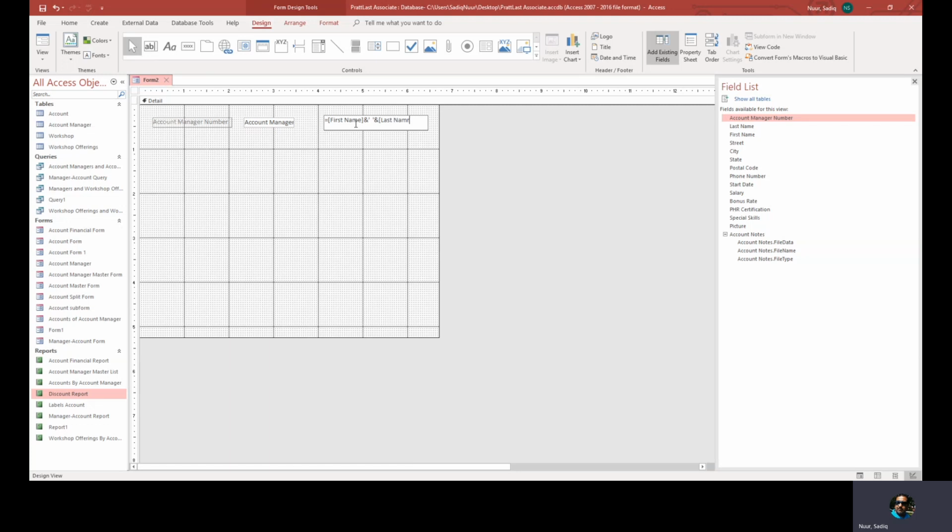So I'm joining two objects in one text box, and then we have to resize it the way you want it. There you go, it should align. Good. You can increase this a little bit.